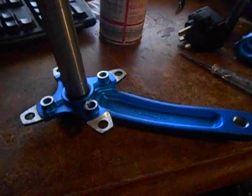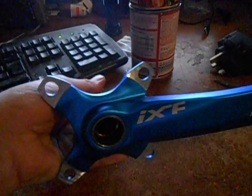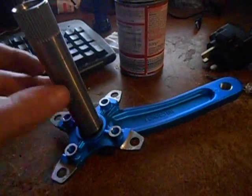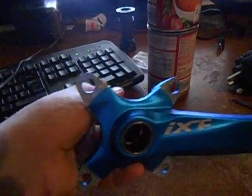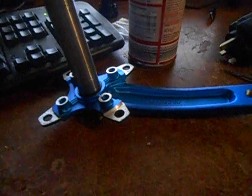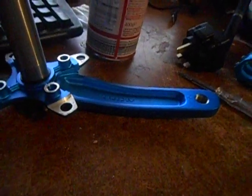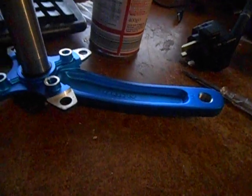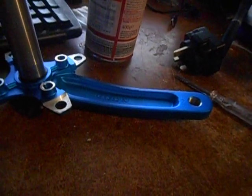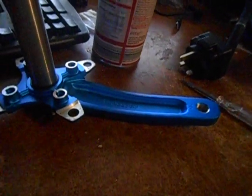This is just going on a cheap bike anyway, just for the lulz, with a bit of Chinese theme to it, just to see what these scam/fake components are like. Well, this isn't really a scam, it's just a bit of a knockoff as far as the appearance is concerned, especially when it said XT on it. It did look like it was trying to fool people into thinking it was actually XT. Don't be confused, they're not. As far as I'm aware, Shimano doesn't make coloured XT or groupset parts in any shape or form. They're just silver or black or that grey colour, depending on if they're OEM or not.